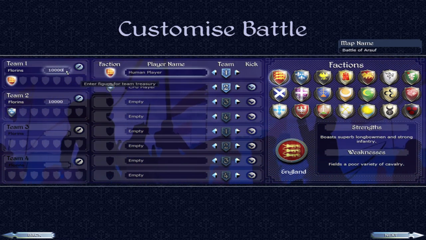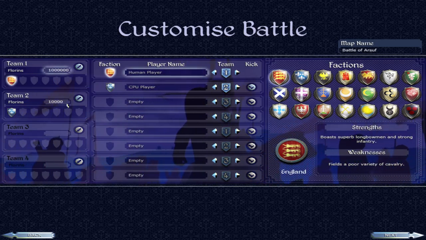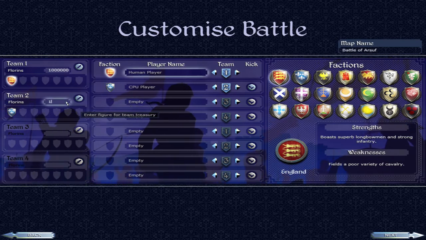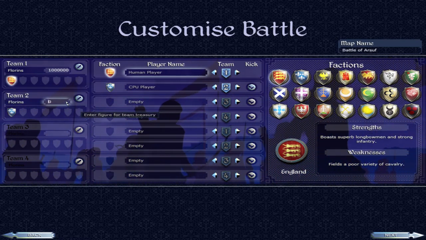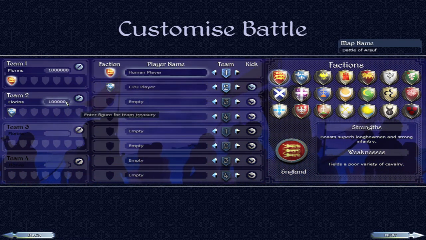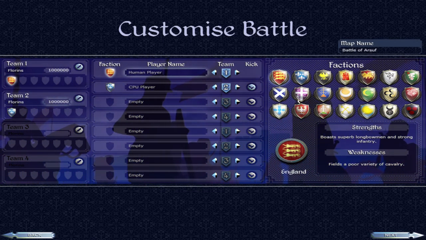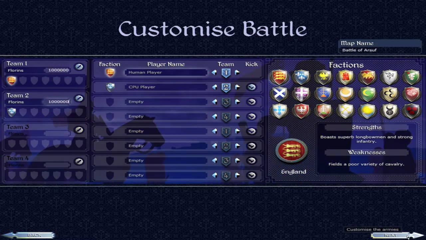Now over here we have our budgets. So you can change these all you want. I can make mine, what is that, a million? I can make mine a million. I can make theirs five. I'm just going to make both of ours max, and it doesn't really matter what troops we pick.